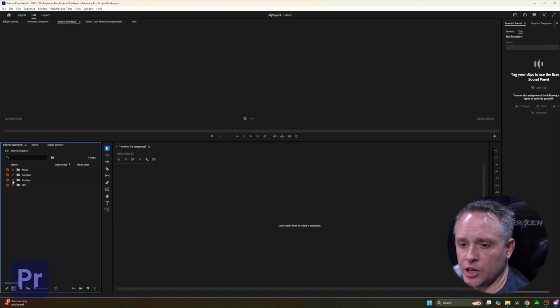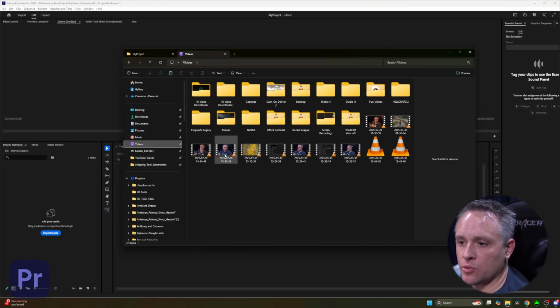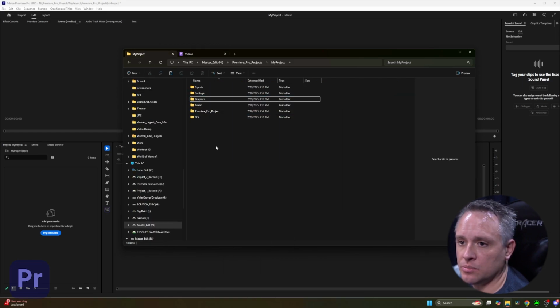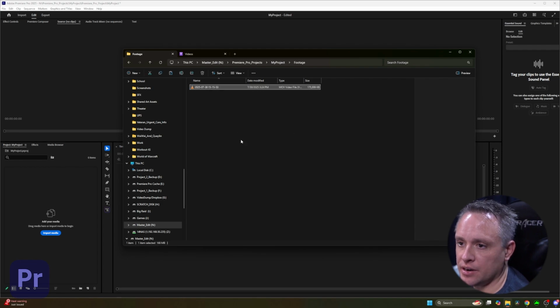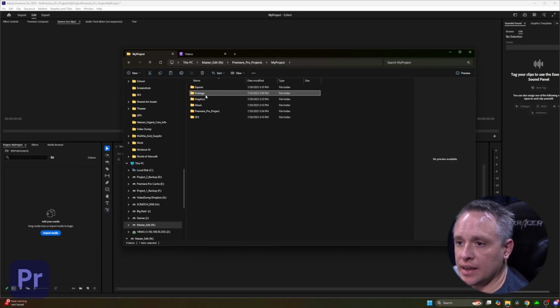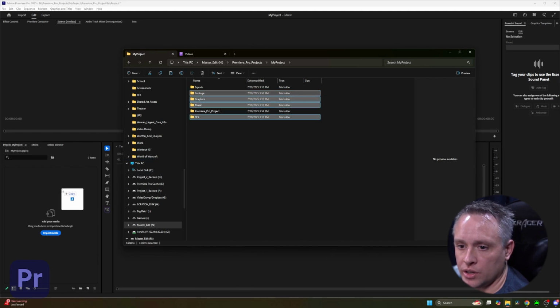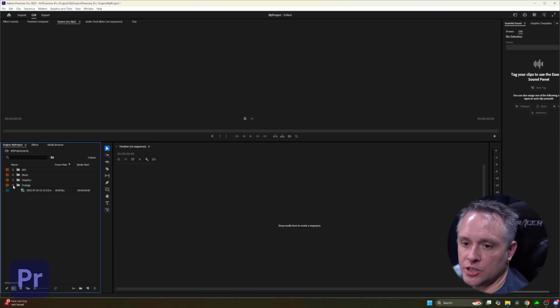If we open up footage, there's nothing in there. Now, if we get rid of these bins, and I go and grab some footage that I shot earlier today, let's copy that and go back over into my project. Let's go into my footage here. We'll paste it in there. And now if I go back and I click footage, graphics, music, sound effects, and I bring them all in here, and I open up footage, you're going to see that that video also carried over.